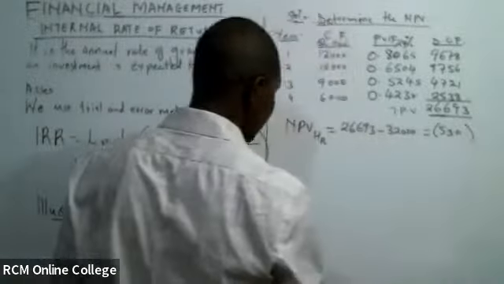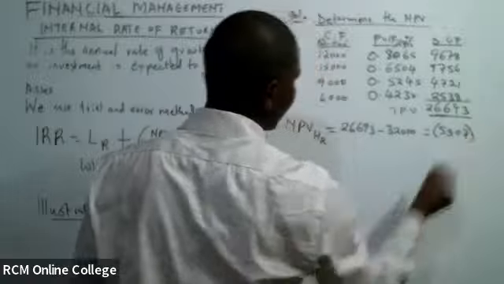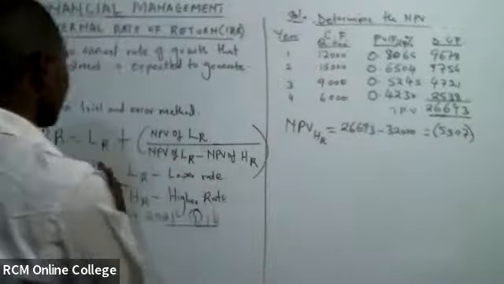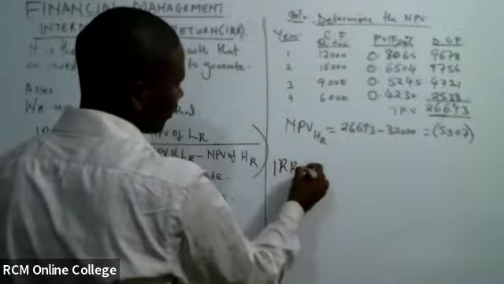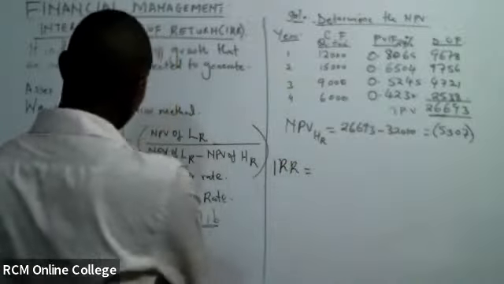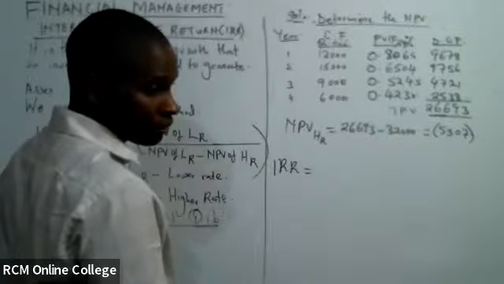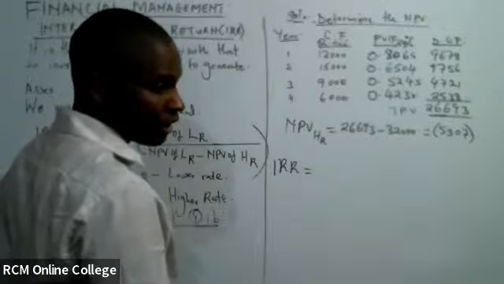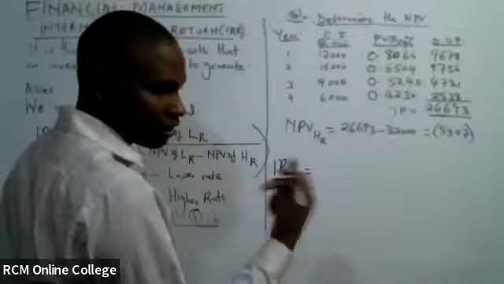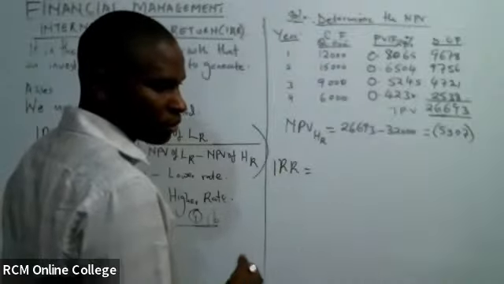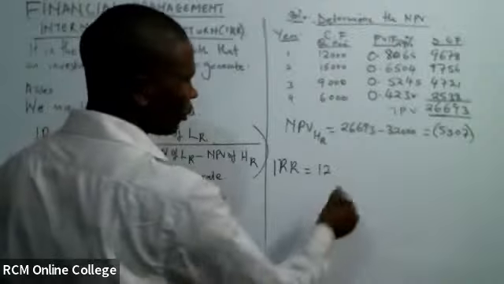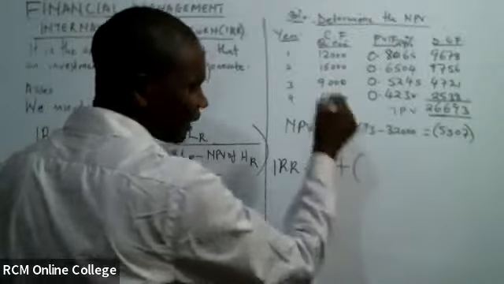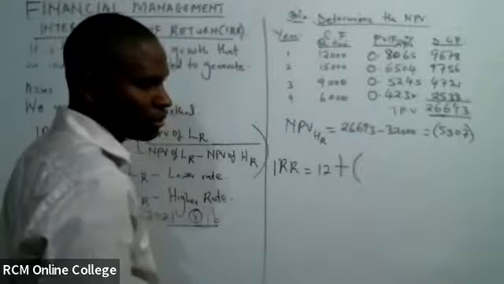Good. Now class, we can use our formula to get our IRR. Formula ndio hii hapa. IRR is equal to then. Hata mnaweza nipea tu figure niweke. What is our lower rate? Ndio hii, lower rate. Ni ngapi? Tulitumia gani? Whatever that examiner has given you. Ilikuwa 12, si ni lower rate, the cost of capital. Plus NPV of lower rate tulipata ngapi?